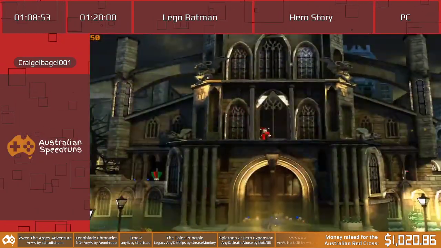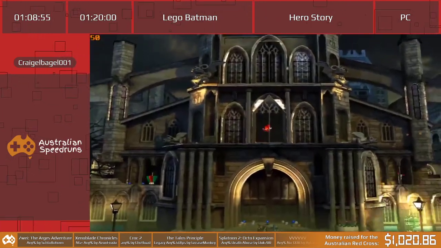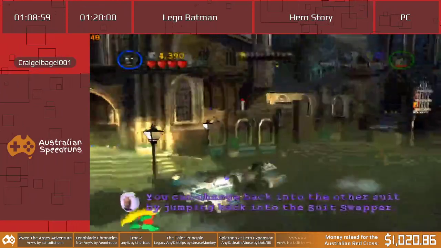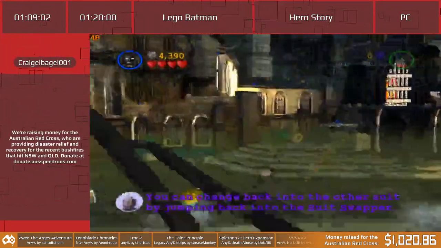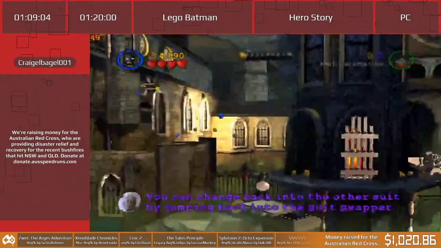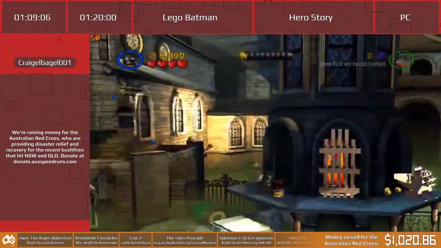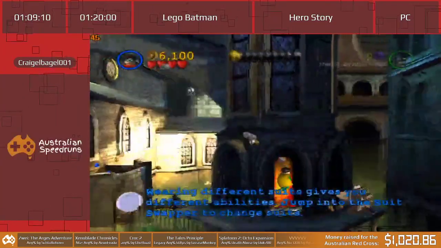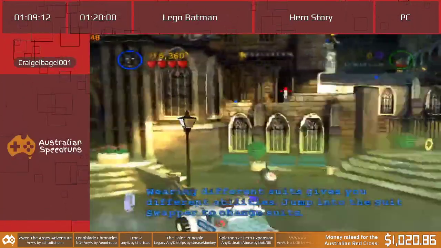So we bought a whole bunch of stuff. Oh yeah, we built all that stuff. I got the suit in the cutscene, which saves a bit of time. We're gonna blow up the metal up here. So you get the magnet suit. I'm pretty sure you can skip the magnet suit as well, but it also involves more difficult Robin jumps, and I don't like Robin jumps. Robin jumps are hard.